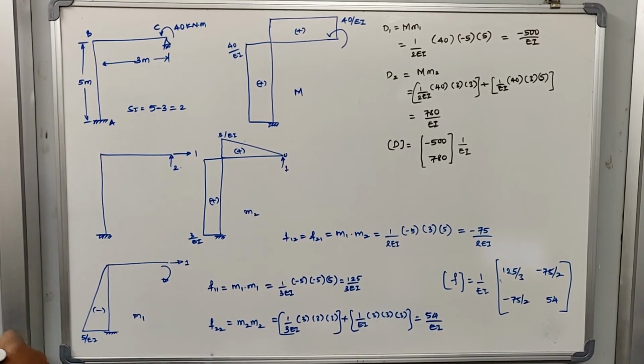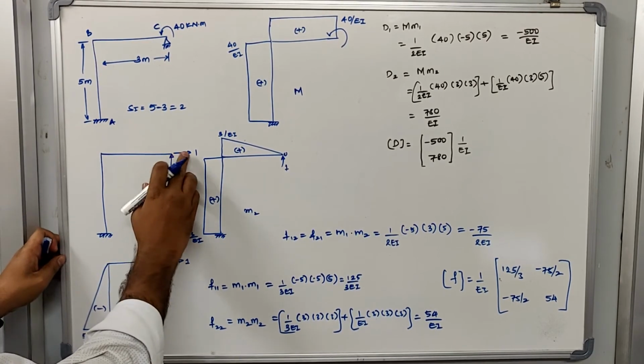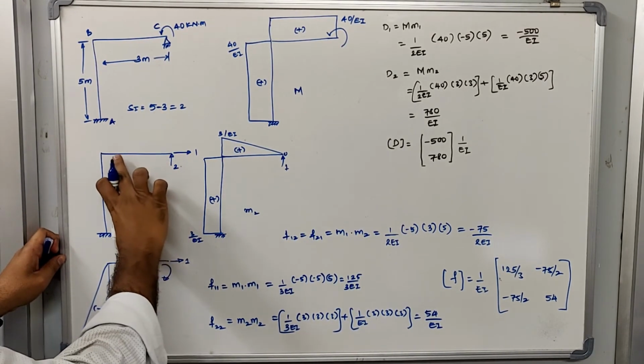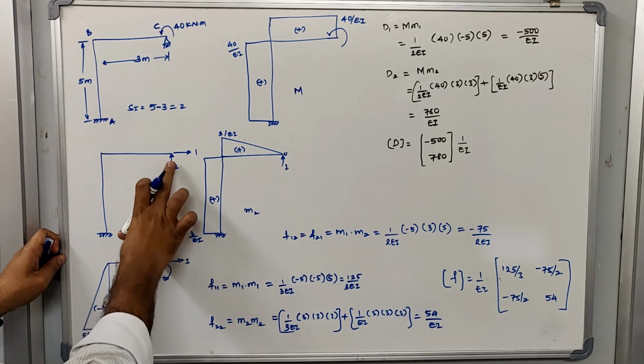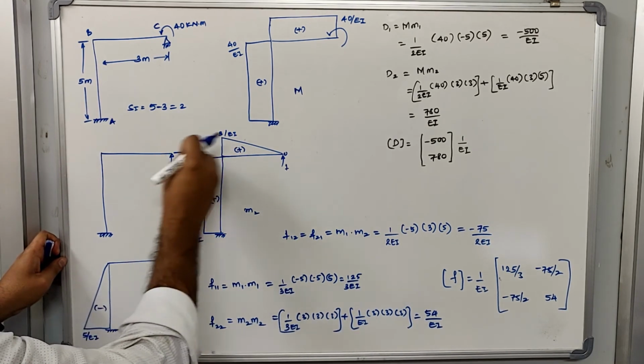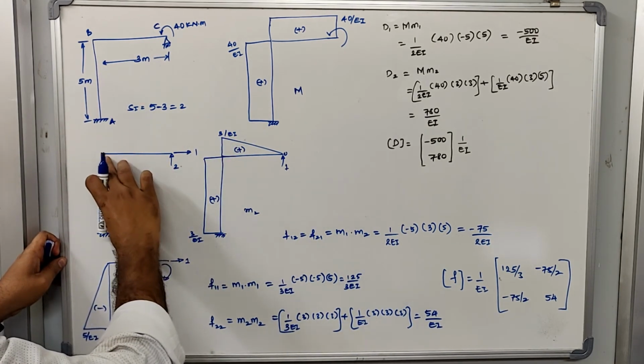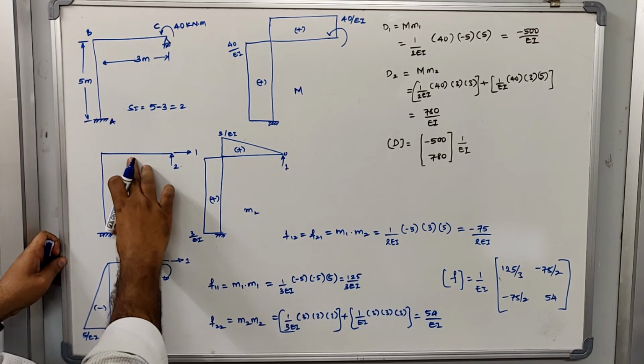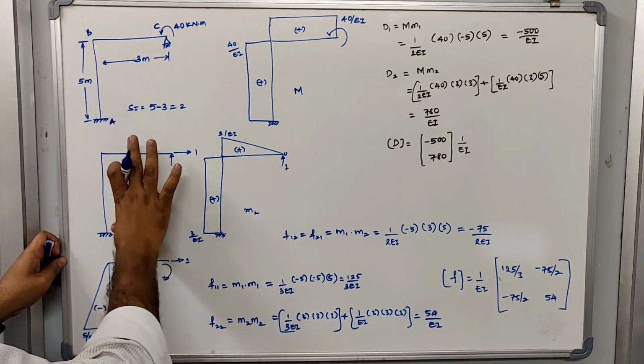If I am going to apply a unit force in this direction, I would like to determine how much translation is going to take place in the horizontal and vertical direction. Now see, if I apply a horizontal force in this direction, this frame is going to translate both in horizontal and vertical direction.